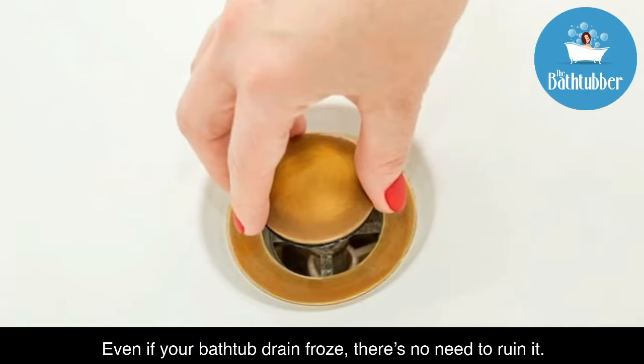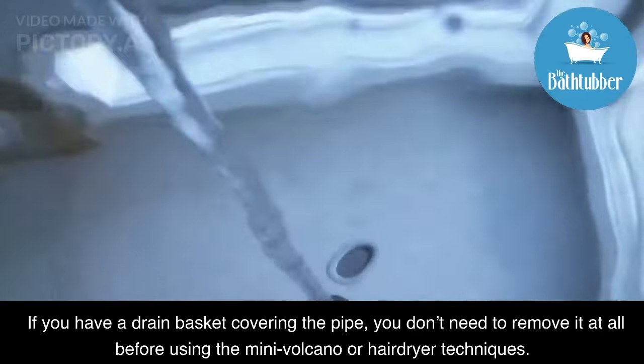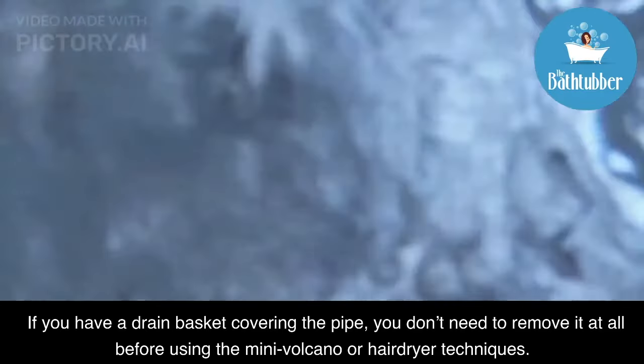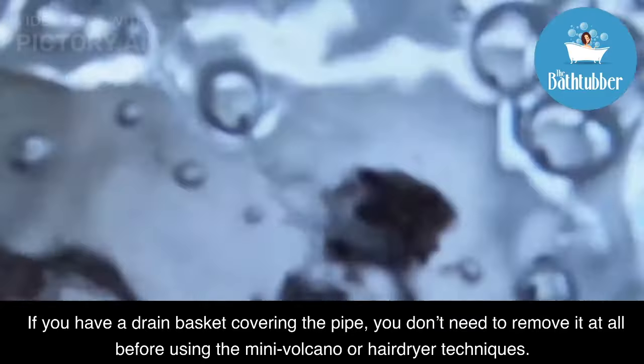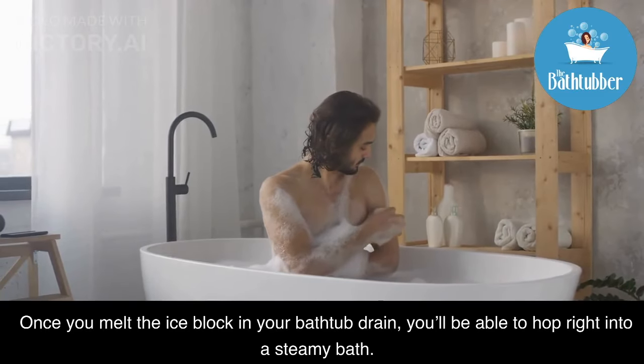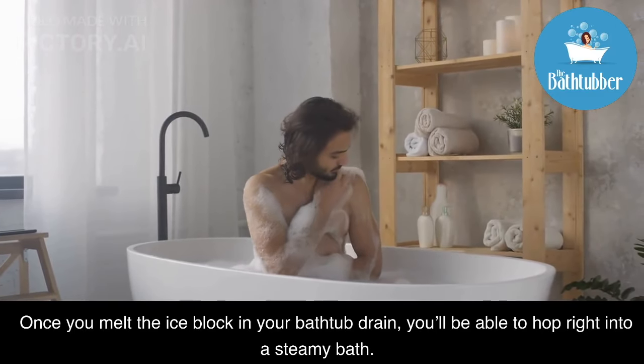Even if your bathtub drain froze, there's no need to ruin it. If you have a drain basket covering the pipe, you don't need to remove it at all before using the mini volcano or hairdryer techniques. Once you melt the ice block in your bathtub drain, you'll be able to hop right into a steamy bath.